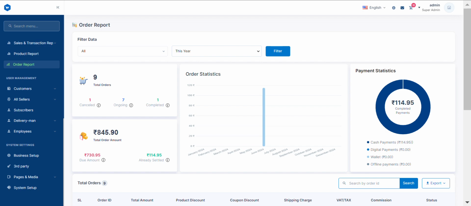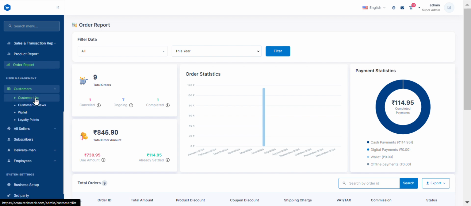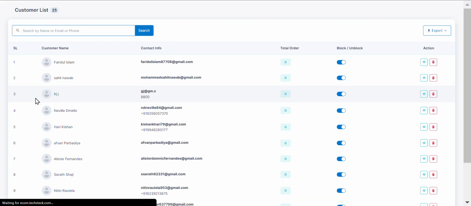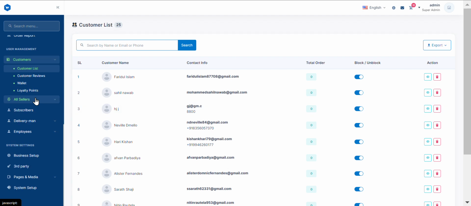After the report and analytics section, we have user management section, which contains customers, all sellers, subscribers, delivery man, employees. Let's check customers. We can see the existing customers in customer list. These are all our existing customers.